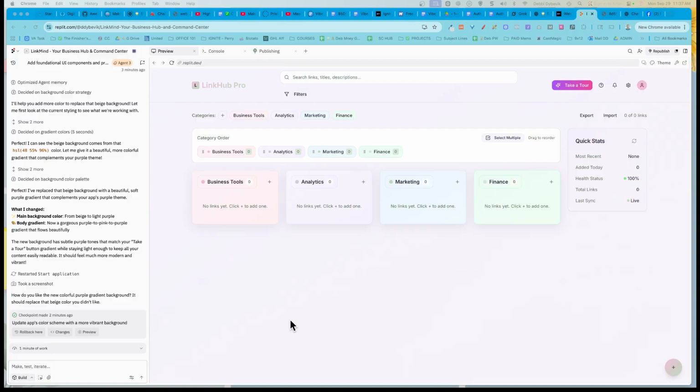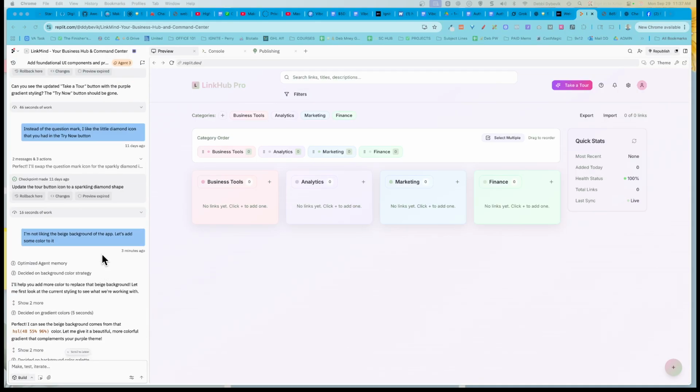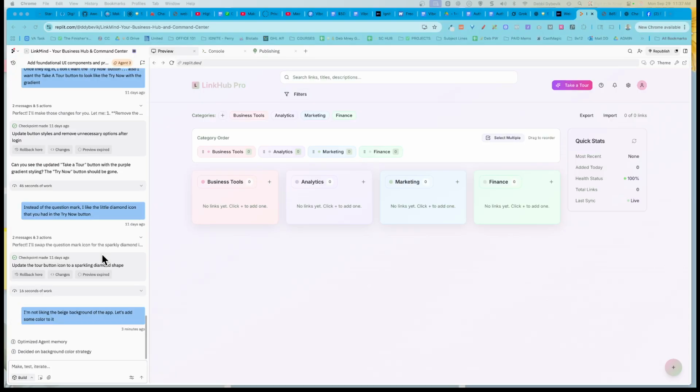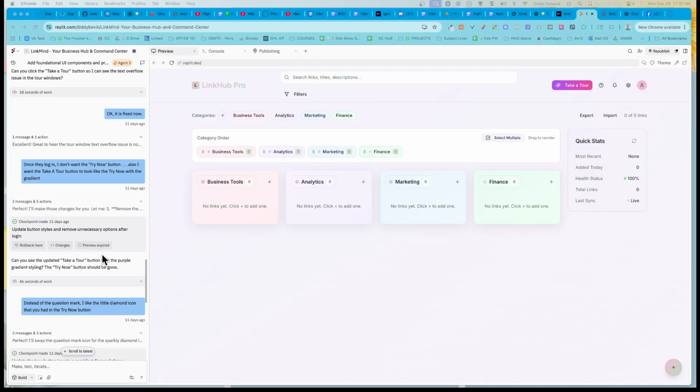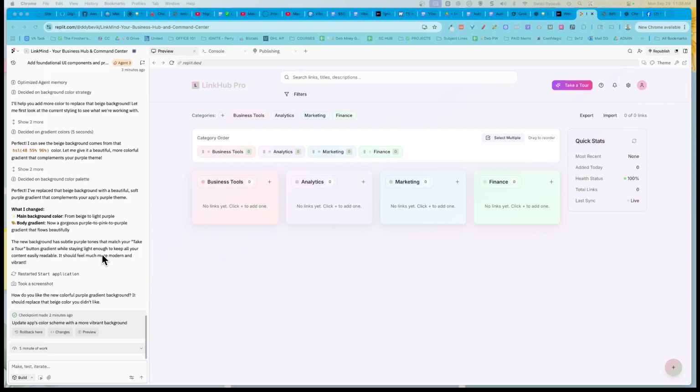The purpose really is just to show you what's possible. Again, I am not a programmer, and look at all of this detail of our conversation. So basically, I have my own little programmer here, and I'm just saying, "Yep, I like this. Nope, I don't like that. Change it, etc., etc." And it just goes to work for me, and then I can test it.